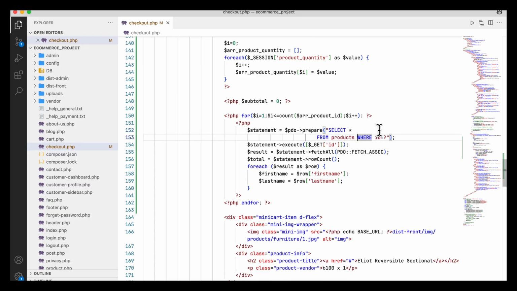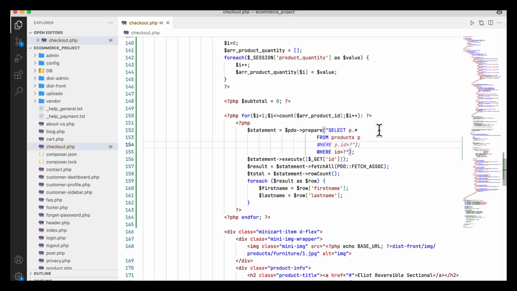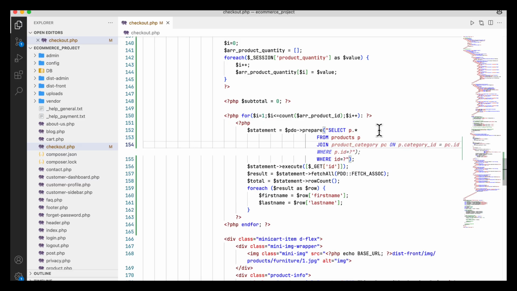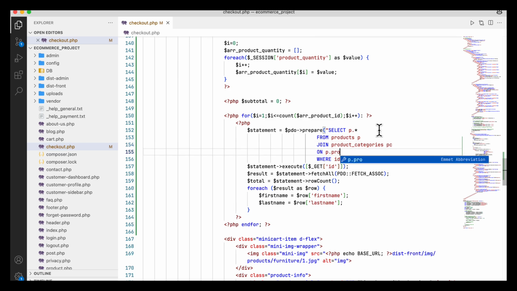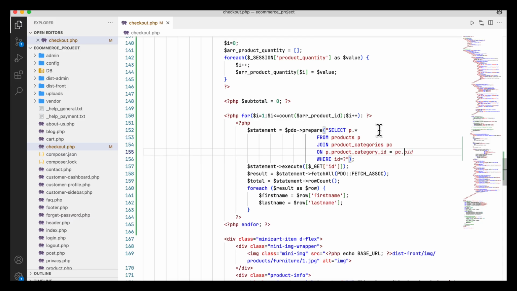So select all from products, that means product table dot all. So this is products P, and then join product categories, the product categories table PC, and then on P dot product category ID equal to PC dot ID.